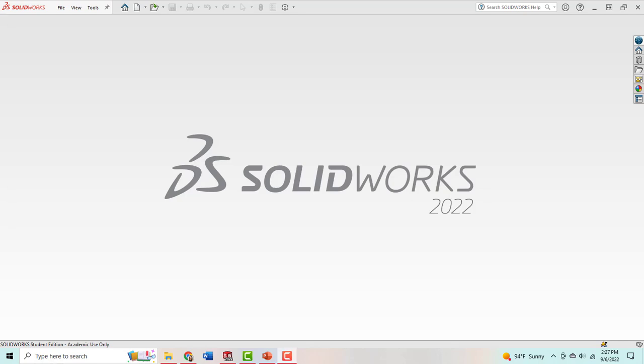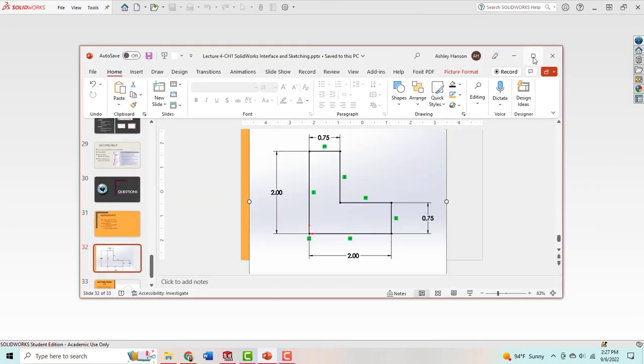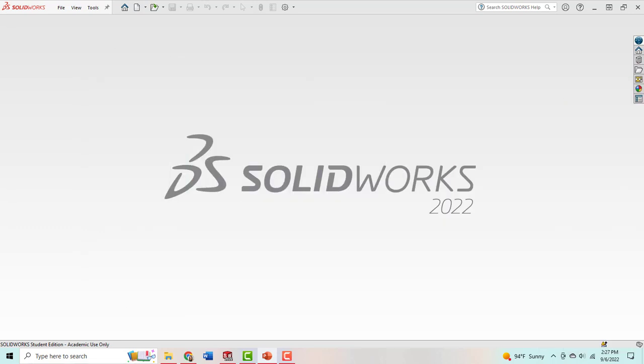Hey everyone, I just wanted to go over a quick tutorial on how to create the 2 sketches for your lecture work activity for this week. If we take a look at our first sketch, it looks like this. We basically have 2 rectangles, this L shape. We're given our dimensions. We can see that we have vertical and horizontal relationships all the way around, and we're connected to that origin. So let's get started with the first image.